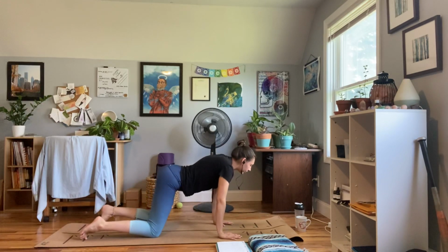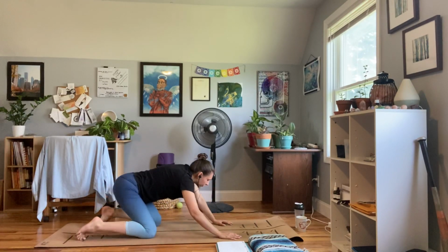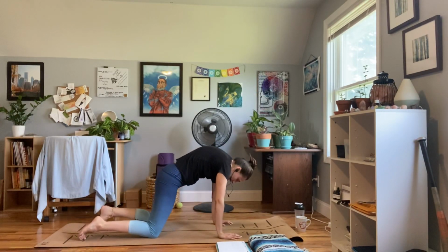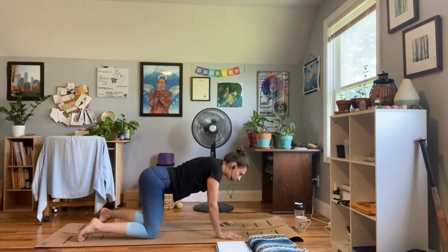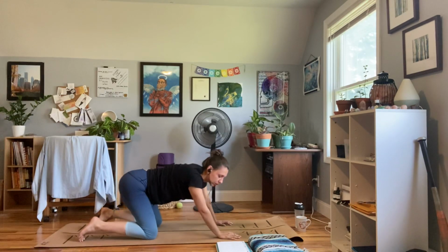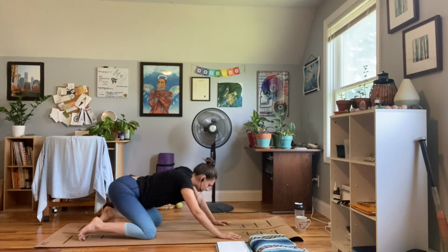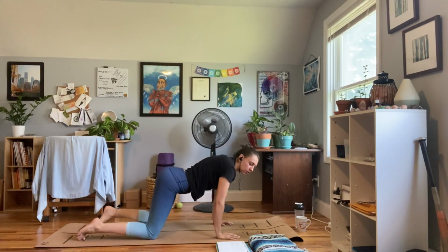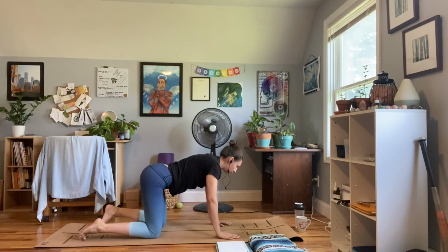So just begin rotating your torso in a nice big circle in one direction. Inhaling as you reach out over the wrists, exhaling as the sits bones drop back toward the heels. You can maybe incorporate some cat-cows here, a little cat-cow motion, arching and rounding the back. Next time your sits bones are toward your heels, make sure you switch directions. Always want to make sure we even ourselves out here. Nice big circles in one direction, just opening up the shoulders, the hips, and the spine. Take one more nice big circle. Exhale and come back to center, coming back to stillness.